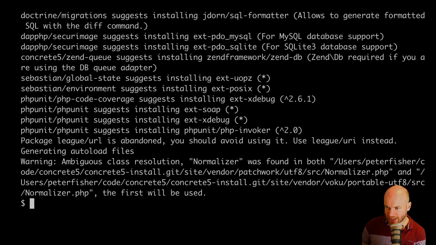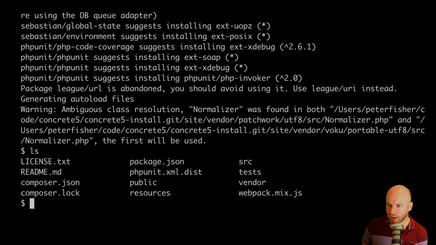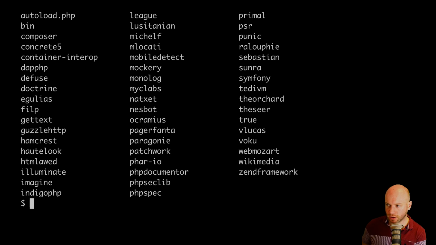Let's just do an ls. So we can do an ls of vendor to show you what we've got, quite a bit. And what's the next step? Oops, I've lost my windows. Where am I? Here we go.